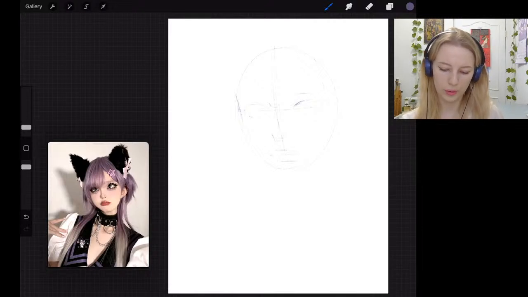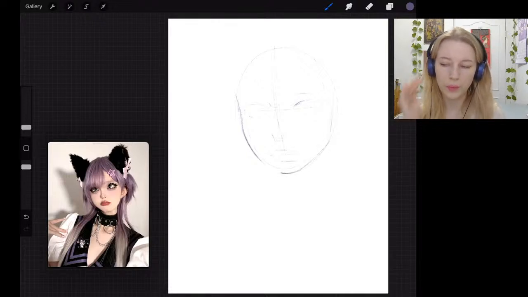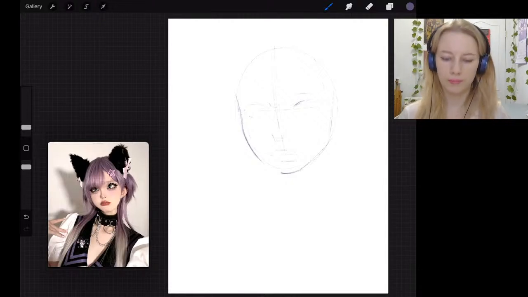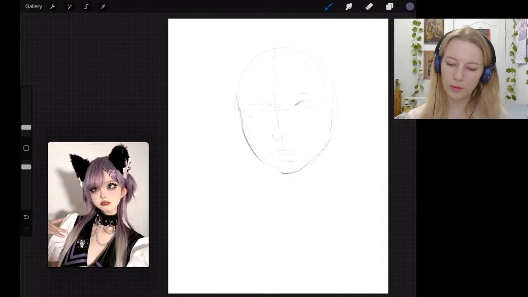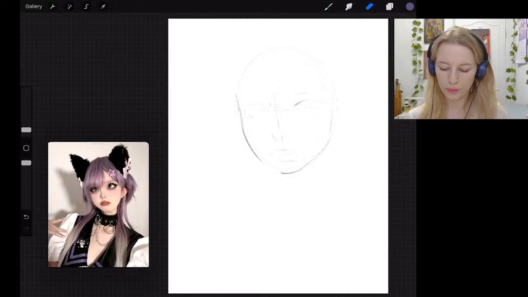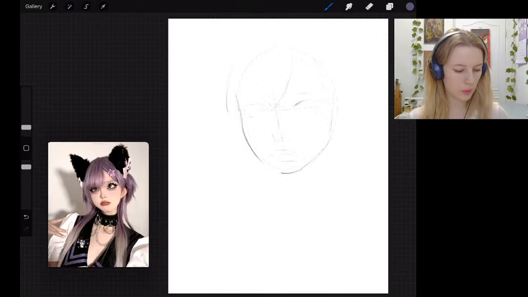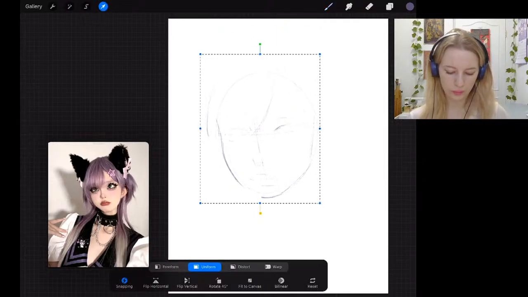Yes, you do sketching out roughly at the beginning. It helps to understand the proportions well. Of course, if you're a beginner, I would recommend you spend more time on actually building the face. But if you feel comfortable enough with going with the flow, please do. Just use the knowledge that you already have. It's always okay to check yourself, to reapply some of the knowledge that you have about the proportions.